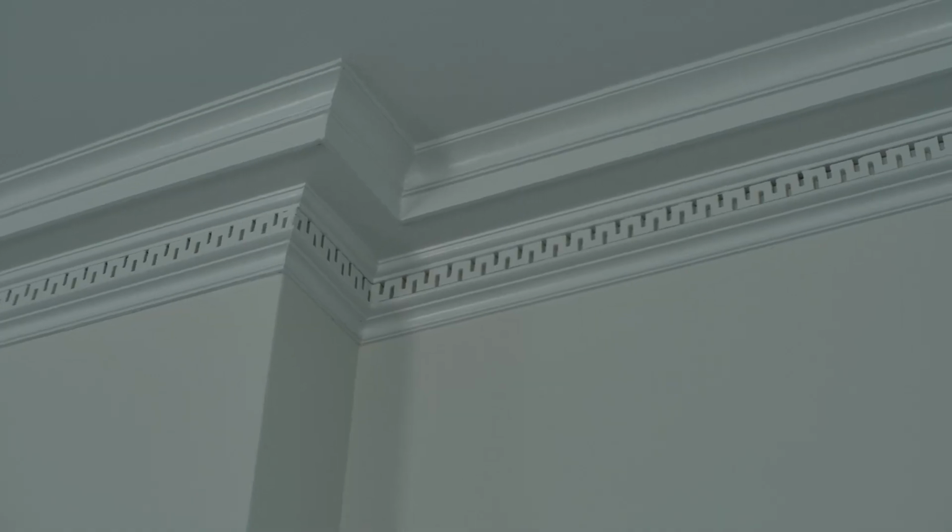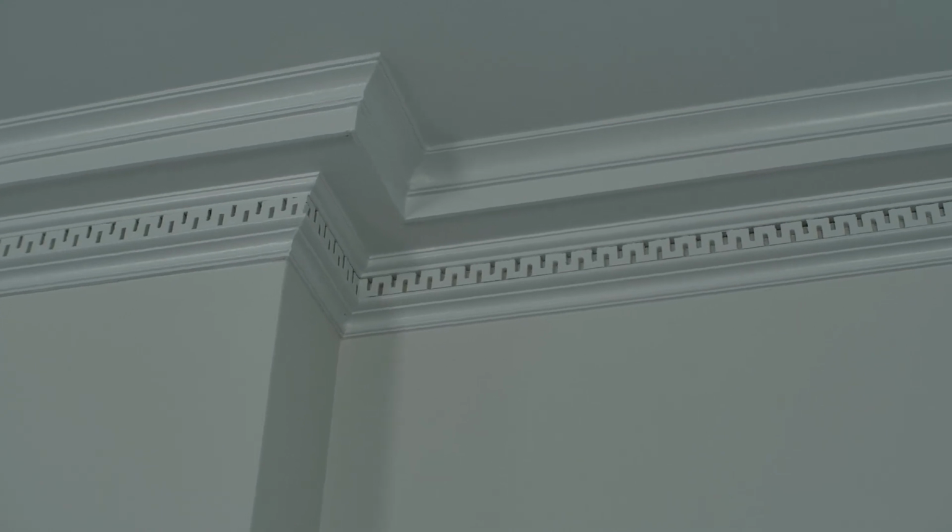One great example of repairing instead of replacing in this house was the molding detail. So we have crown molding in the living room, and we had to take that down to do a lot of the work that we did in this house. You can't tell because we were able to put things back the way they were, but we went into all the walls and redid all of the systems in there. And for the molding itself, we took it down with the intention of putting it right back up. And we were able to in some areas. In other areas, it warped a little bit. And so we were able to repair it in one area of the room, and we had to replace it in the other area of the room.